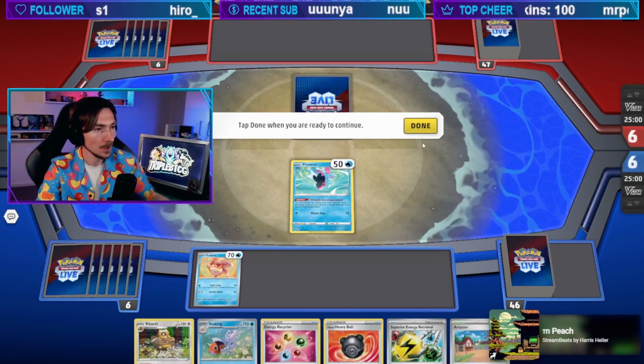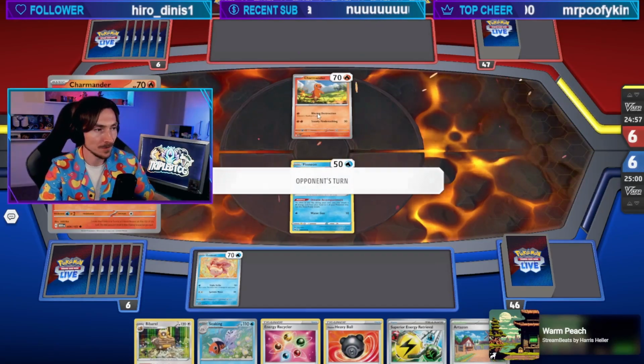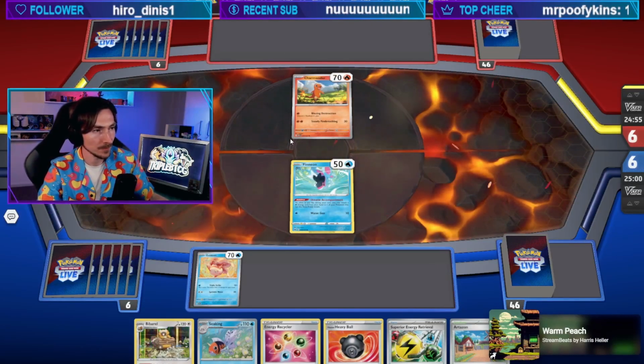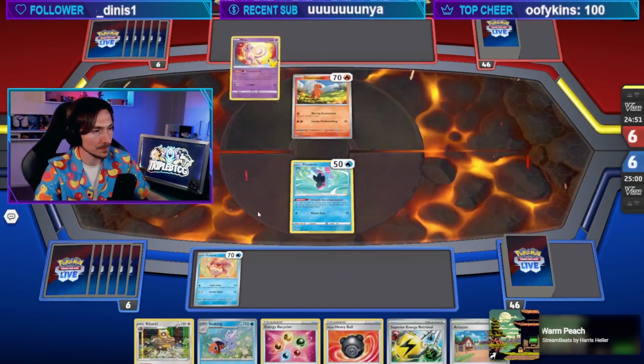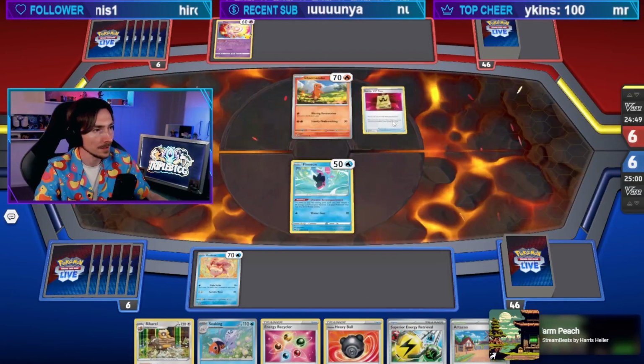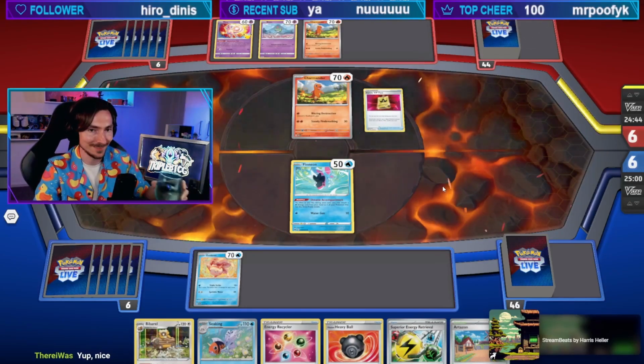Okay, cool. Top deck the Goldeen value. Artisan means we have Bibarel. Them going first means we're probably getting knocked out. That's okay. We also got Heavy Ball, so if our other Finneon's prized, we're doing okay. That's a cool card. I wish I had run that.